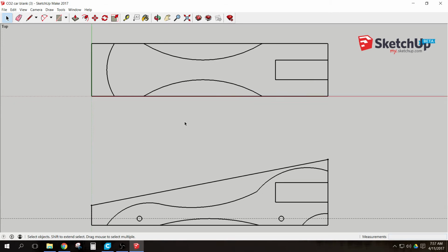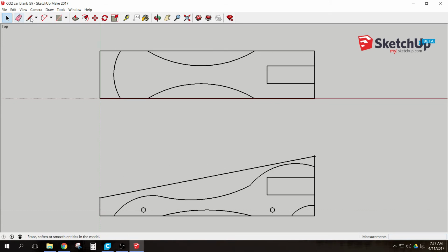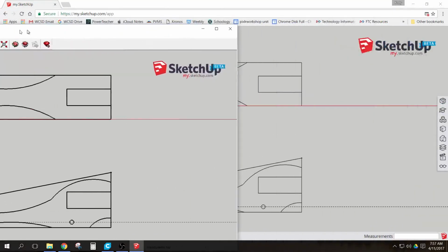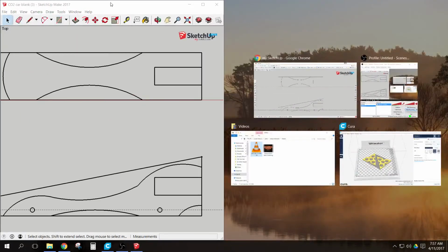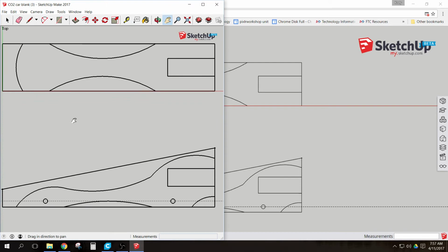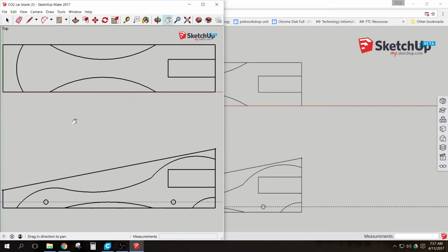All right, now we're going to take our car and we're actually going to grab the top window here and snap it all the way to the left, just like this. And then take our car and use the pan tool to make sure it's all on the screen, but as close to the left over here as we can get. And with your car equally split between the top and the bottom right there.